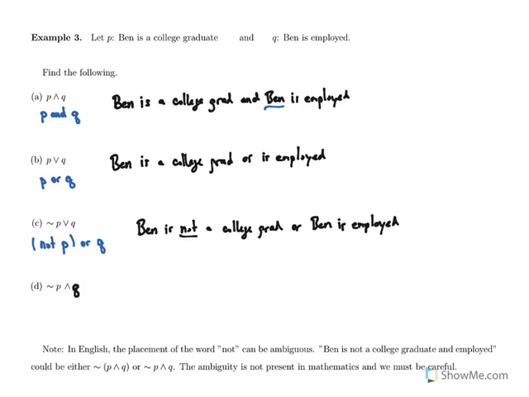Let's do the last one. We'll talk about that again a little bit more. Here is not P and Q, and it's going to be the exact same statement here. We replace or with and. That's what we're talking about at the bottom. So the ambiguity that we're talking about with the not is not present in mathematics, right? We need parentheses around things if we're talking about both at the same time, if we're negating the entire statement or just that first part. Just know that when we're translating things into English, it gets a little bit tricky because there's so much flexibility in the language and there's some ambiguity built in.